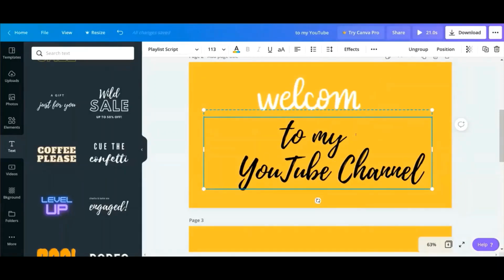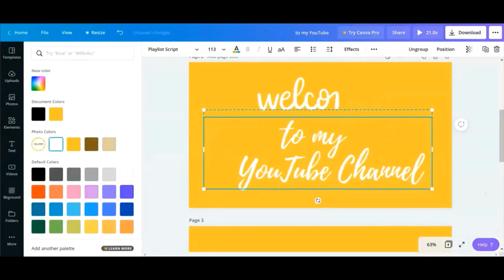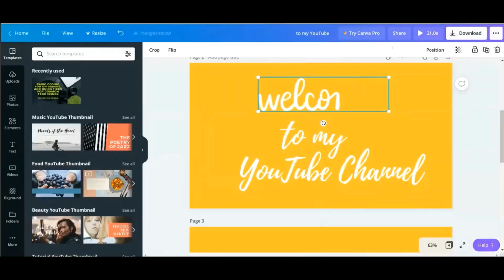I have added spaces in order to make the text look at the center of the screen. Now I'm changing the color of the text in order to match the color of the welcome sticker. You can even flip the text based on the horizontal and the vertical positioning.